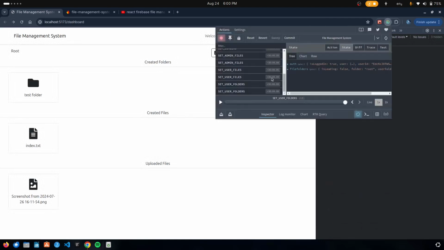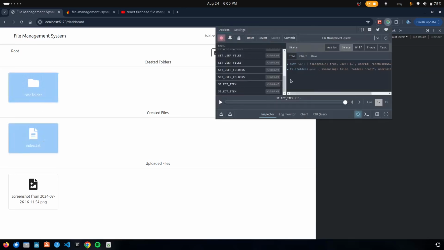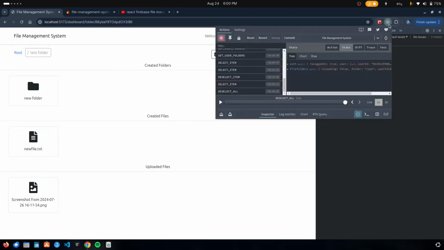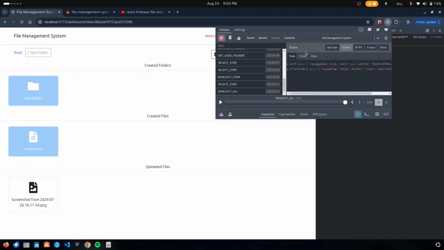so now let's select these two, and here you can see that we have the two items here. Now when I'm changing the route, I should not get any items. You can see that deselect all is there. When I'm going to the files and folders, we don't have any selected items. But here I'm inside the folder. I'm selecting these all, and when I'm changing to files and folders, we are not getting any selected items.